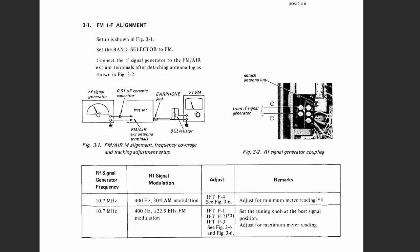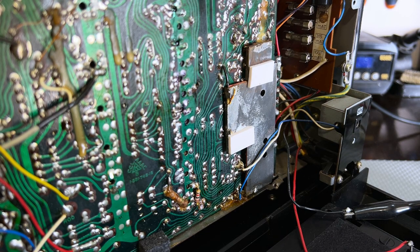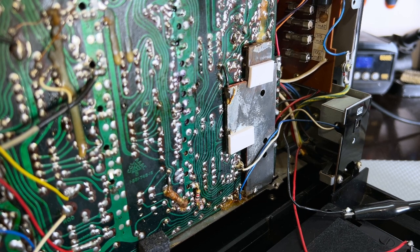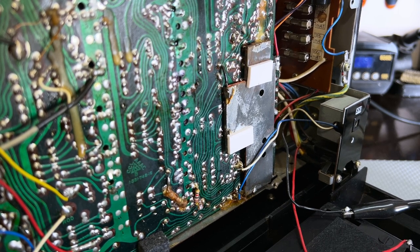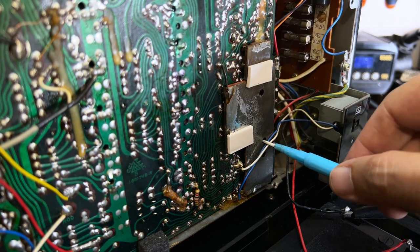It's 10.7 megahertz carrier. Now we do an FM modulated tone and we adjust F1, F2, and F3. There's F3 over there. So I'm going to change the modulation just to FM, and I can hear it. And again, it's pretty good enough to do by ear, I think. F3 is that guy there.